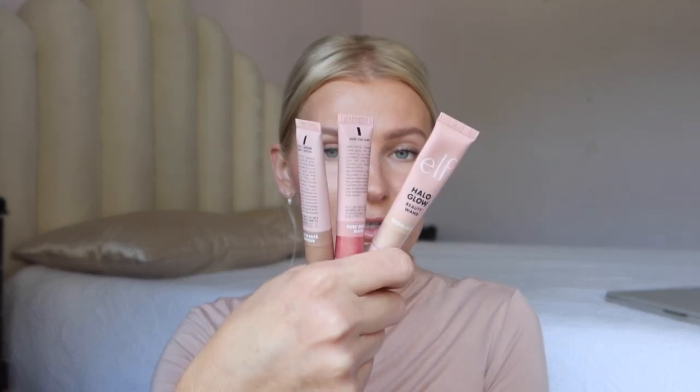Overall I'm pretty happy with everything. The wands I'm going to keep playing around with — wands are definitely having a moment this year with that little poofy tip. My brows aren't having their best day but overall it's looking good. This video went all over the place — noise outside, swatches — but I just wanted to share a full face of drugstore makeup and my take on the viral ELF Halo Glow beauty wands. Hope you enjoyed my review — thanks so much for hanging out and I'll see you very soon!